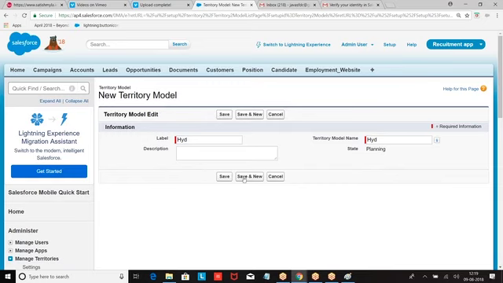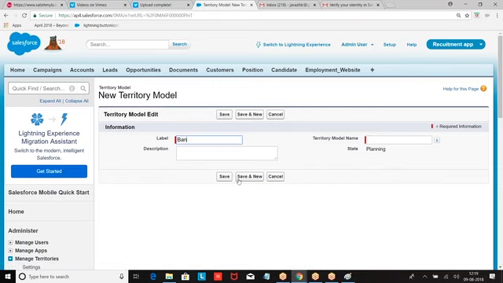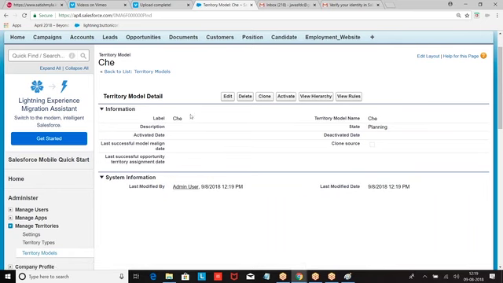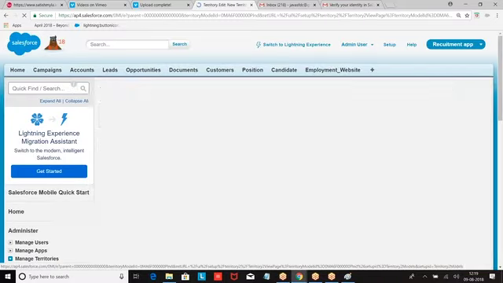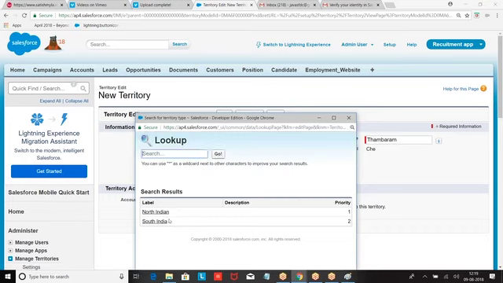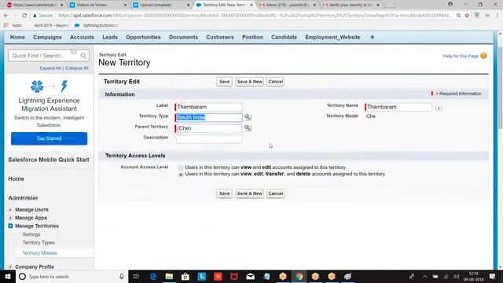Model of Hyderabad. Now we are going with Chennai territory. We want to see the territory model of Chennai. Under the Chennai, I am creating Tambaram. And this belongs to which type? So, in the South Indian Territory, we have Chennai. Under the Chennai, we have Tambaram.